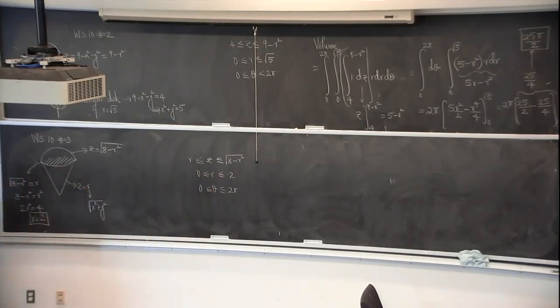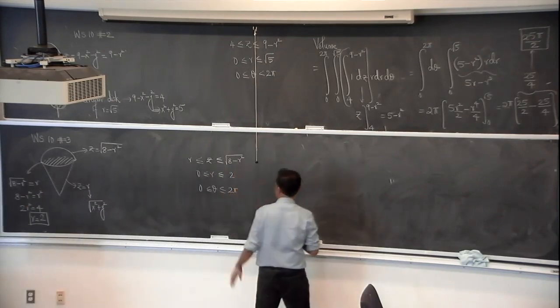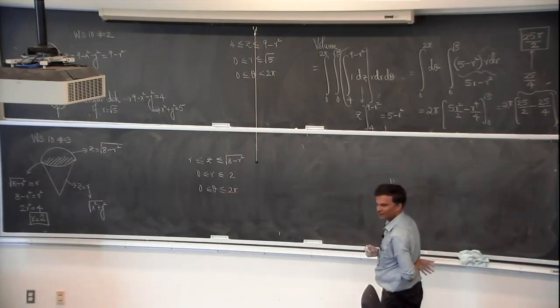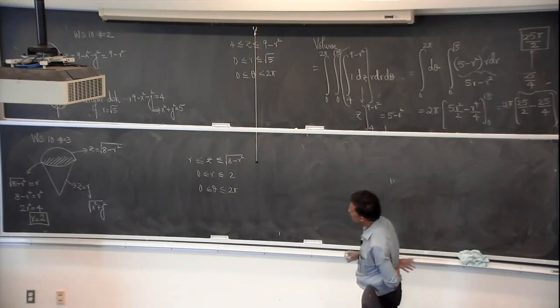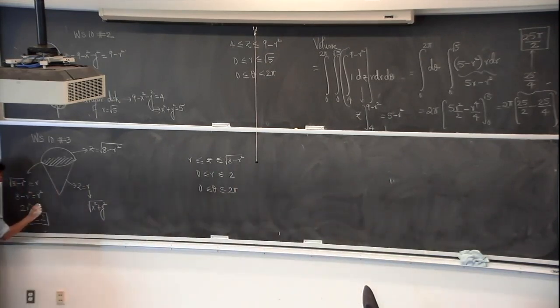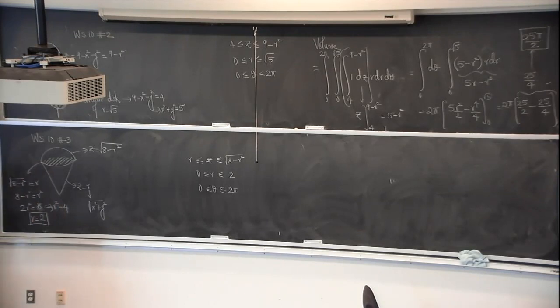Looks much better than the integral we set up on Thursday with all the x and the y. That looked pretty hideous. This is at least just in terms of one letter, which hopefully can be taken care of. Sure. Which one? 2r square is 8. Oh, this should have been written right. 2r square is 8, r square is 4, so r is 2. So yeah, that should have been an 8. The guy sort of got excited there.